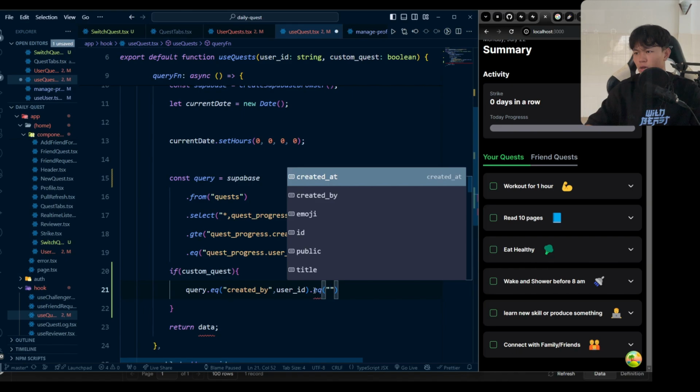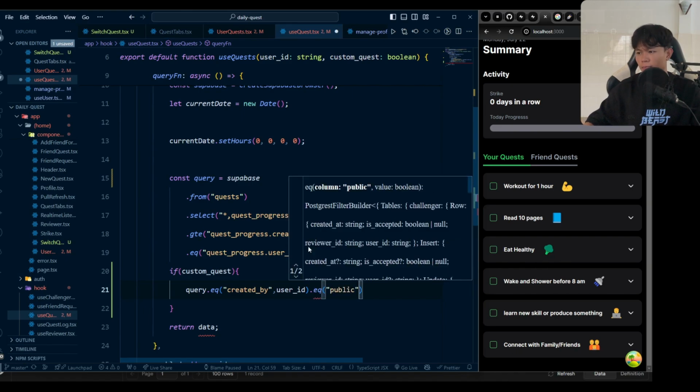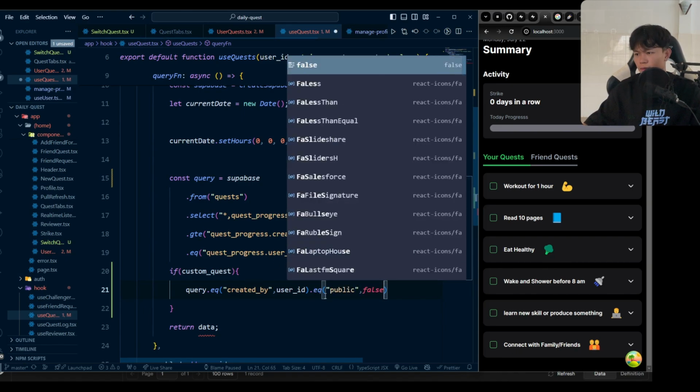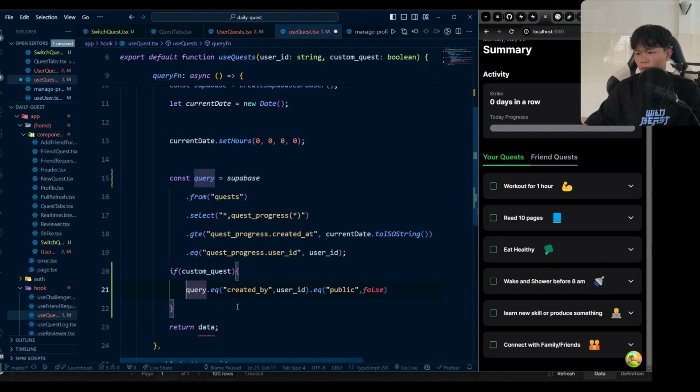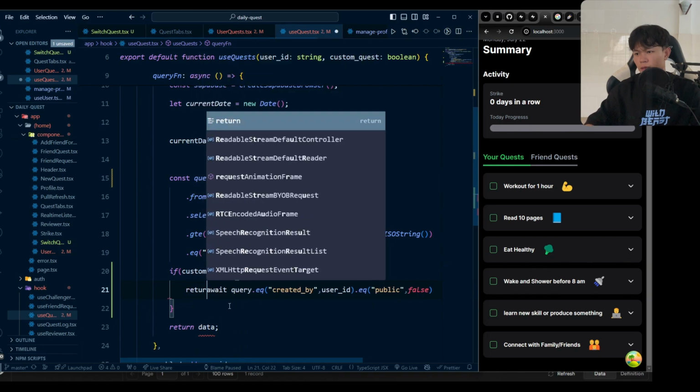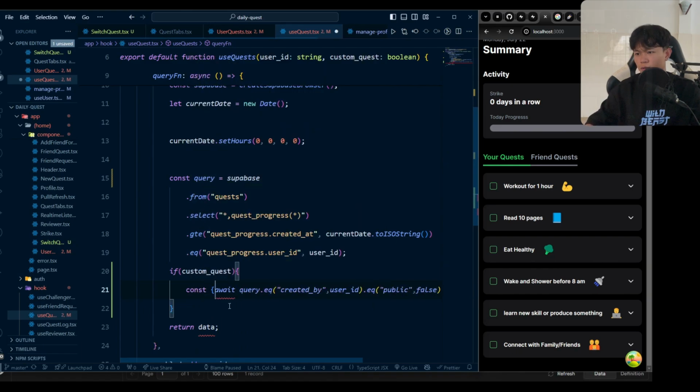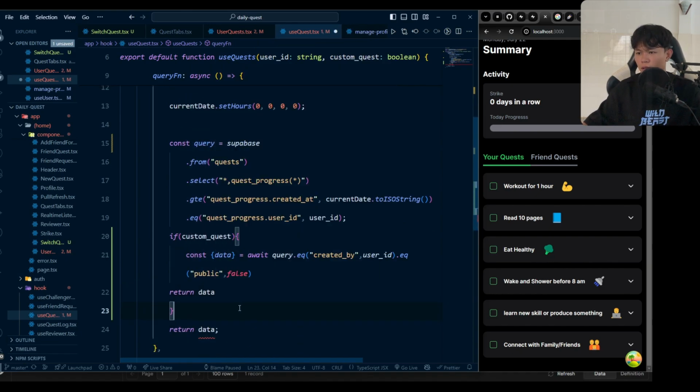And we can do another eq, which is public is false. And then we await. And then we should be able to get the data. Then we can return the data from this one.